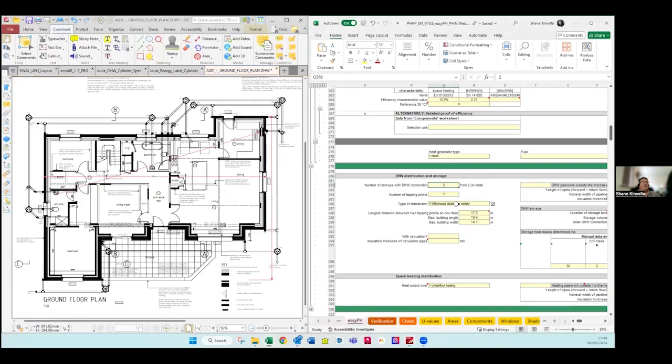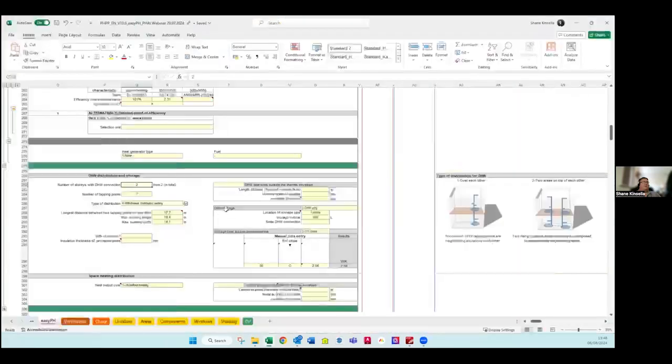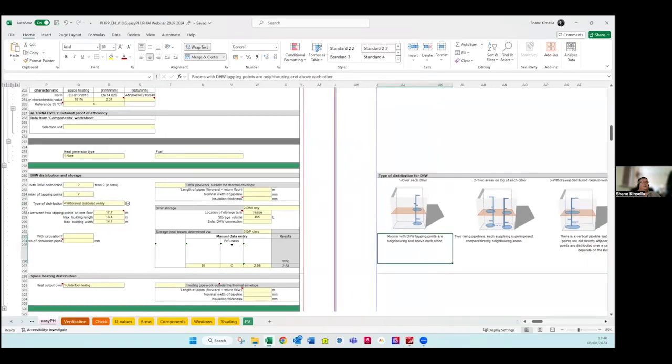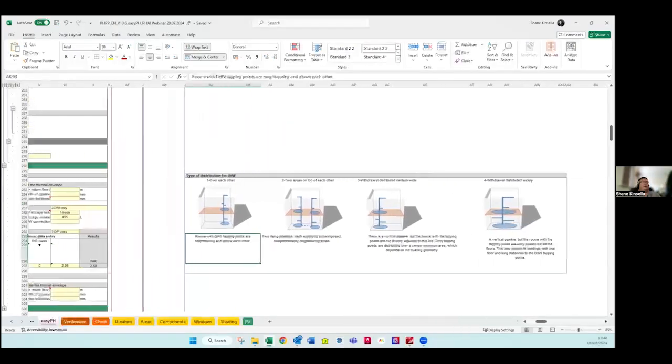So we have to go now and select, and I'm going to blow this up full screen for a moment. PHPP gives us 4 options here for our type of distribution. You'll see it gives us 1, 2, 3, and 4, and each one has a different characteristic. To make life very easy, within the easyPH, there's actually an explanation of each type of domestic hot water arrangement. You pick whichever one is most relevant to the dwelling you're doing.